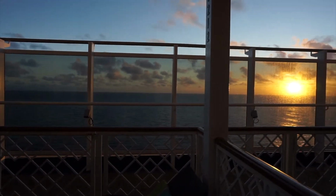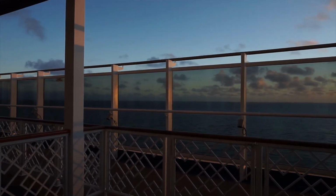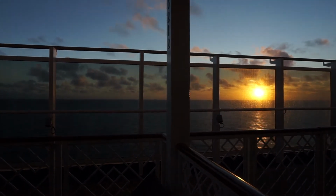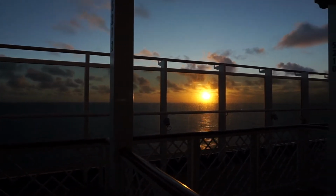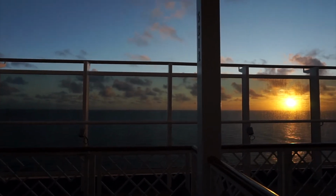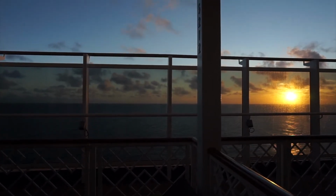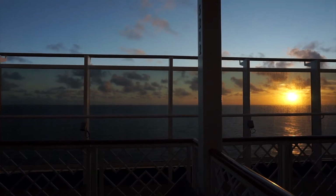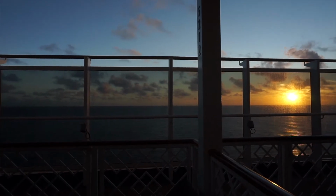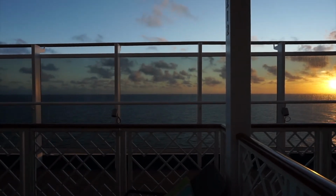It is a remarkably beautiful morning. It's nice and cool outside. And this is what we're seeing. Just take that in for a second. I appreciate that. There's the sun coming up out of the water. We'll put it there in the side frame. There we go. As you can see here, that is why I like cruising. This relaxing time early in the morning. No one else is up. So, let's get this day started.